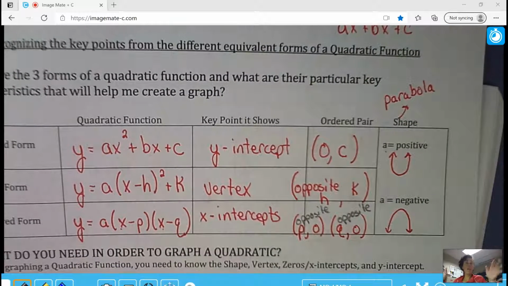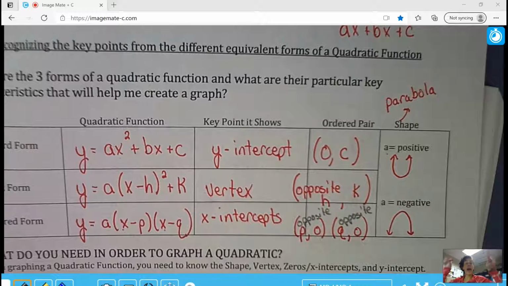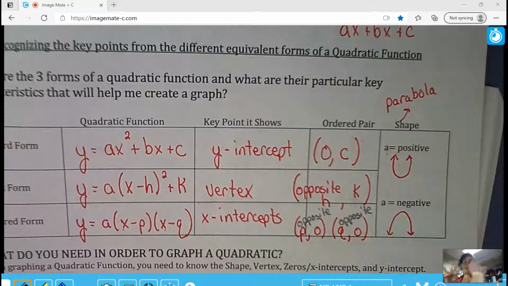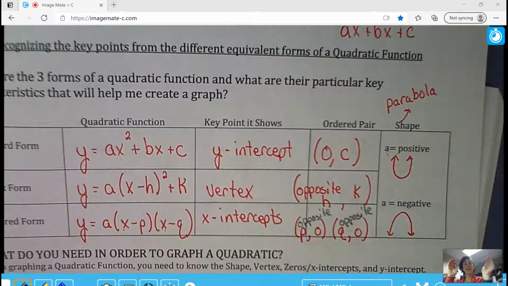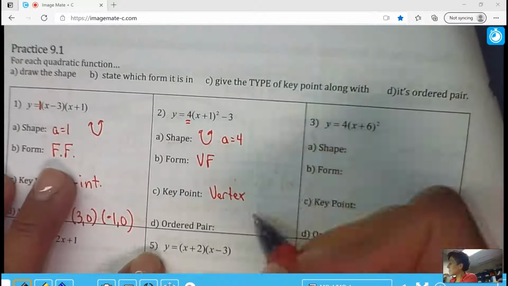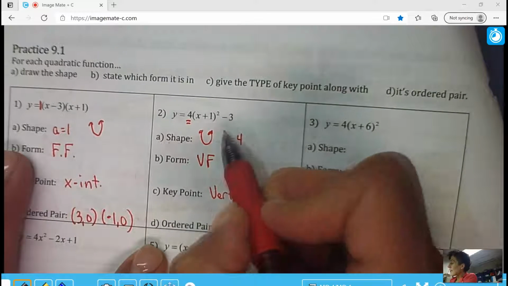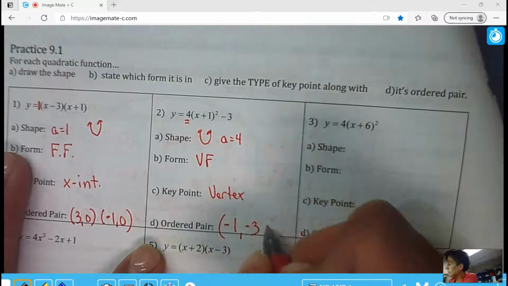So eventually, when I see you in Algebra 2, if I see you in Algebra 2, h is going to be considered the house. And this will make more sense way down the line in Algebra 2, but a house has walls. So always do the opposite of what's in the house, and then take the other number behind it, k, as is. And h and k always have addition and subtraction signs with them. So here, in my house, I see 1, so I'm going to take the opposite of that, and then I'll take k as is, and you should see that as a -3.